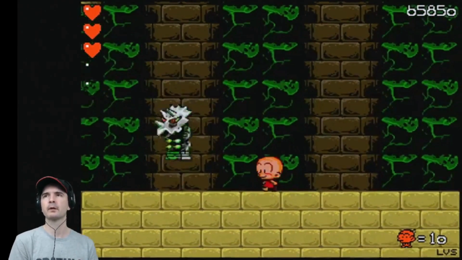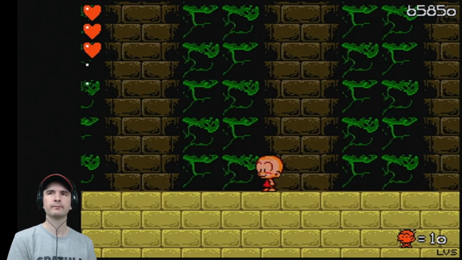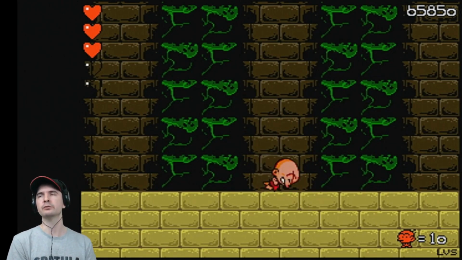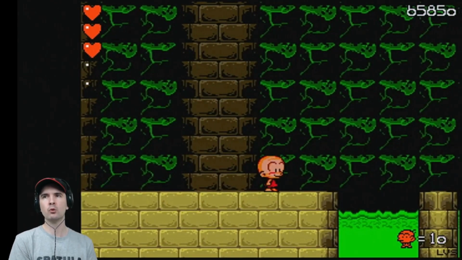1, 2, 3, 4. Now each one of those, it's the same amount of power as one of those. No, it's not. That is the power of two of those. So it will take 4 diving attacks. That means it's going to take 8 normal headbutts.